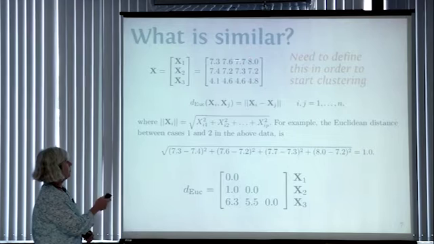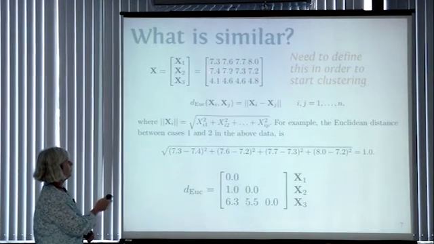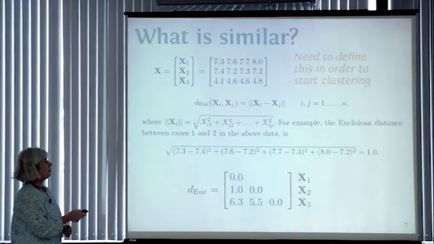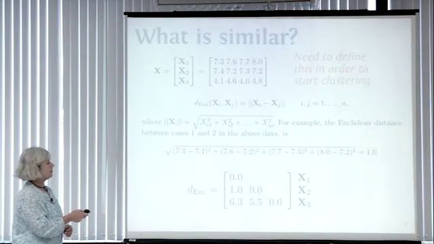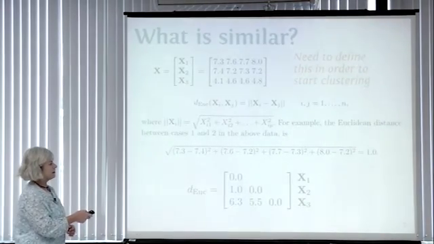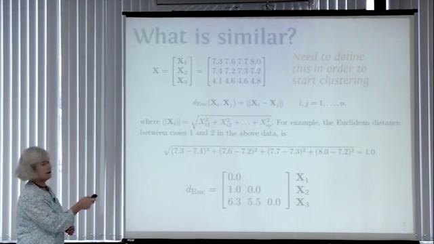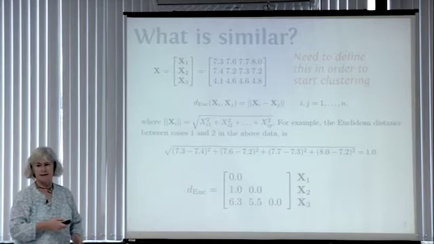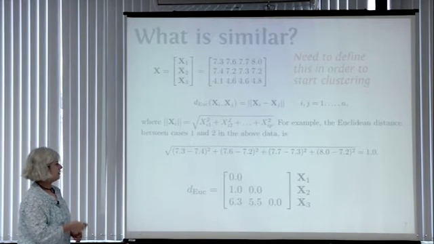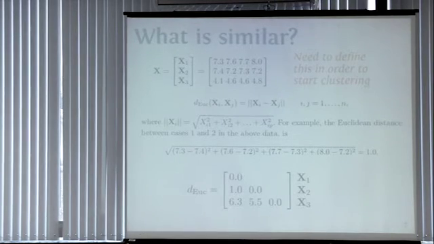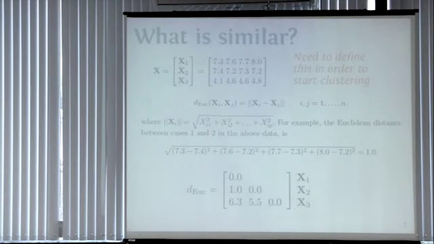Right, so if I want to find the distance between this row and this row, I just take the consecutive elements, 7.3 minus 7.4, square it, 7.6 minus 7.2, square it. Right, so looking at these pairwise values, that's just Euclidean distance. And then I get the distance matrix. Right, there's many, many different ways to define similarity.